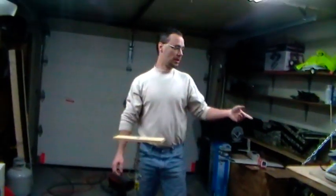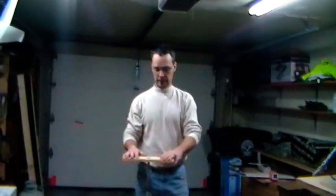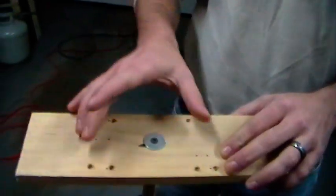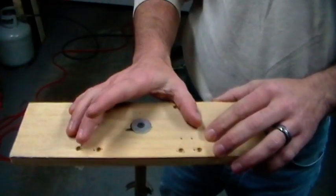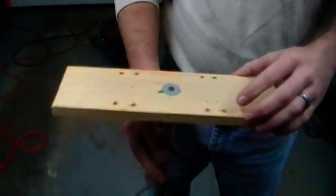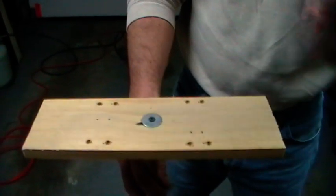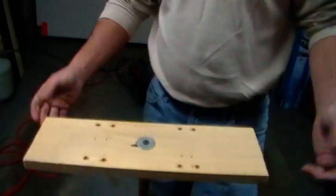I've got my T-Rex 500 over here. The way I attach my 500 to the test stand - I put my 500 up here, made a couple of marks on each side of the landing skids, and then I just run zip ties through these holes so it goes up and over the landing skids. It keeps the 500 on here. It's kind of spooky at first because it is doing all this moving around, but I've had my helicopter on here six or seven times and I've never felt it's gonna fall over.